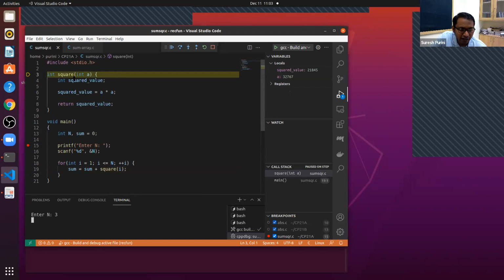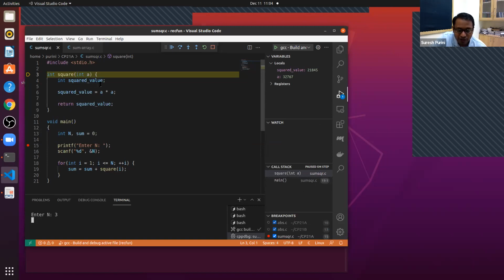So now we entered the square function and you can see below what is called the call stack. That is, in function main on line number 19, we are calling the square function. And now we are inside the square function. What is the current value of squared_value?